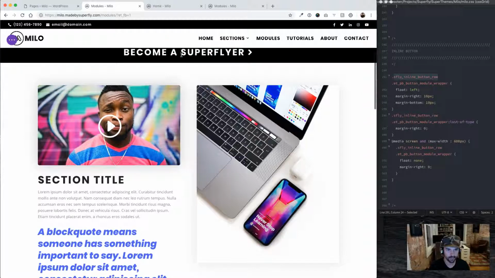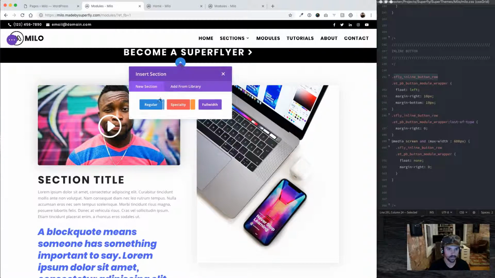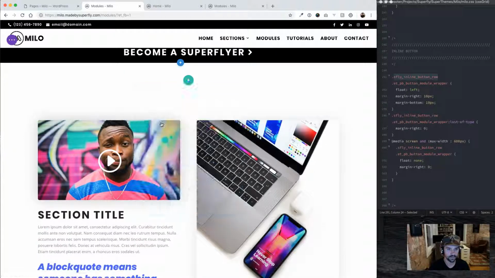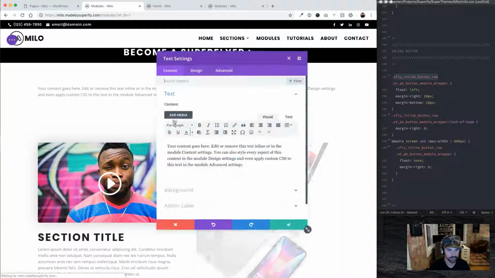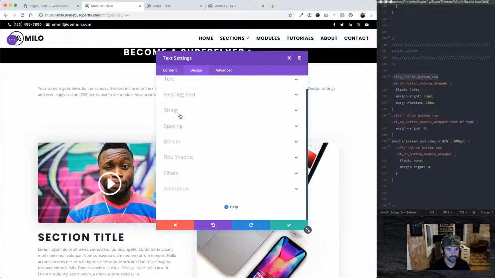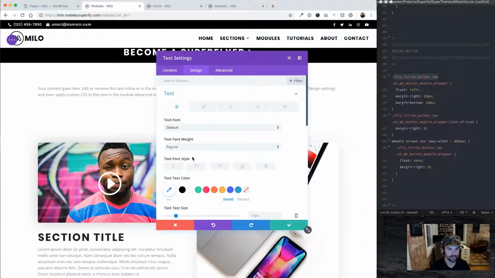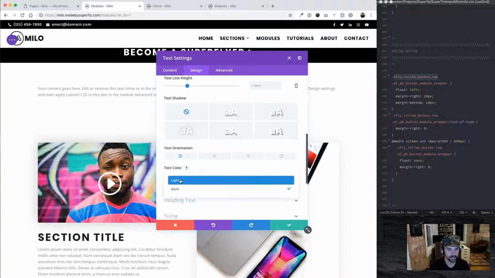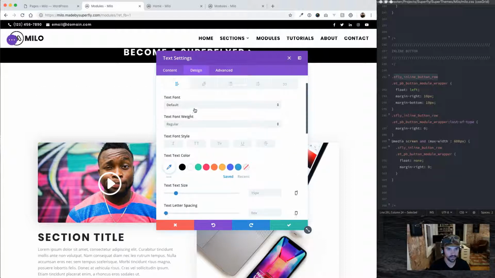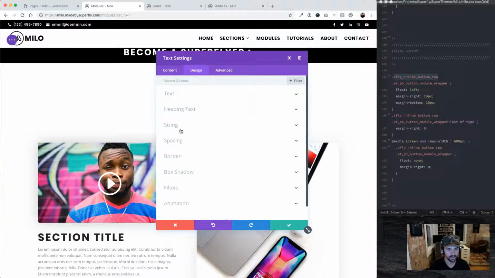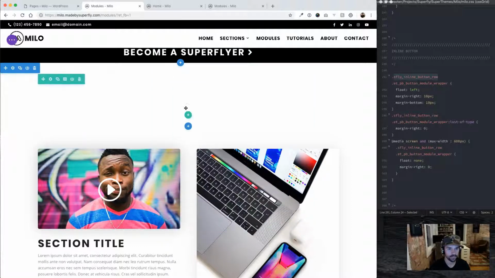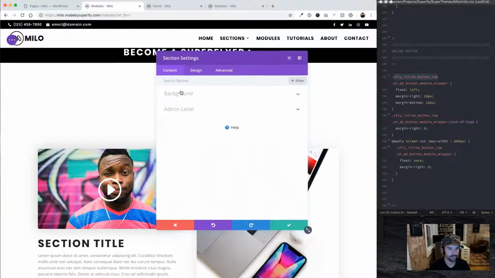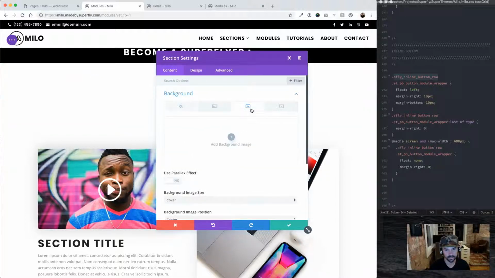And I guess let me snap back here. I'm going to show really quick, I'm just going to put some text in here, and we'll make this text light colored. I'm going to show the overlay options here. So we'll just make a light colored text here. And then for sizing, I'm just going to set it to be about half of the width here, and we'll center it. So there's some text there we can't see right now. We're going to go ahead and add a background image here.